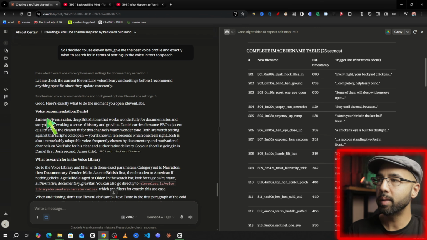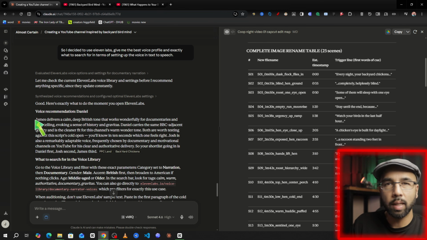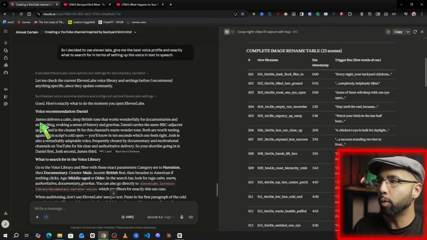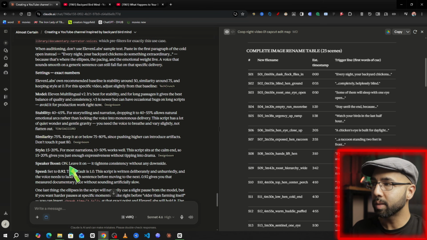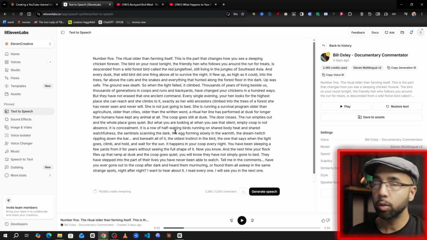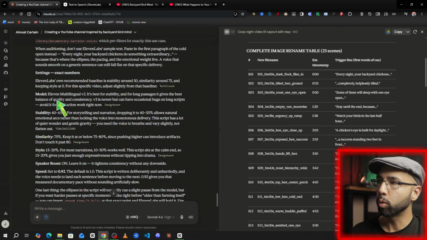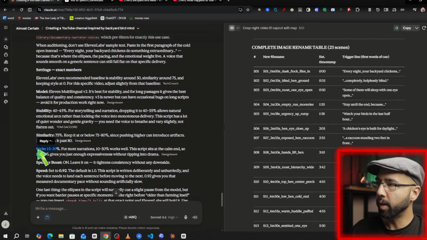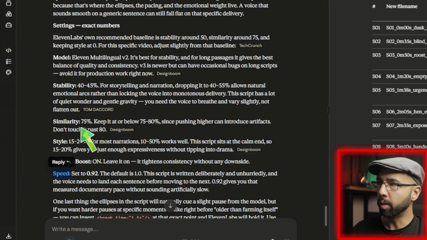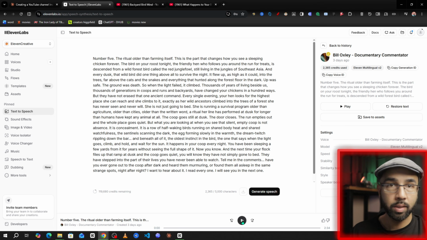And then just to simply tell me what is the closest voice I could use to replicate the same kind of style or approach from that other voiceover. Also, it broke down how I could customize it even further. I pasted the script over in 11 Labs. I adjusted the settings, the model, the speed, stability, style, those settings very close to what was suggested right here in Claude, especially the speed. And I hit generate speech, and this is a sample.